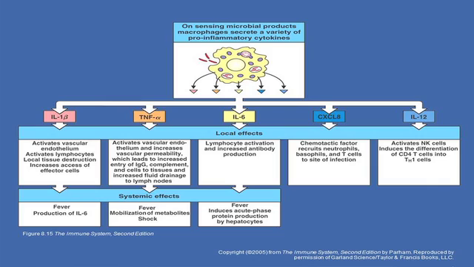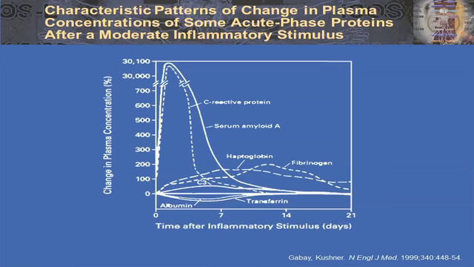IL-6 coming from a variety of cells is the pivotal cytokine, but certainly not the only cytokine that contributes to this. And this often quoted paper by Irving Kushner from 1999 in the New England Journal really codified the notion that we talk about the acute phase response. Those proteins that increase by 25% during an inflammatory response. And this is actually being driven by cells of innate immunity that are releasing cytokines.